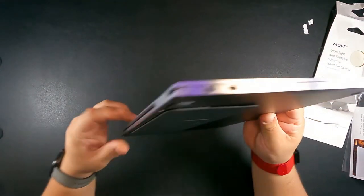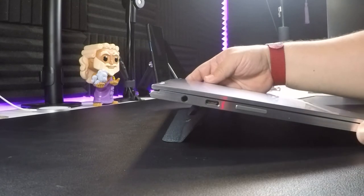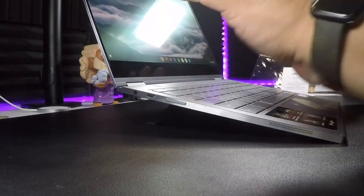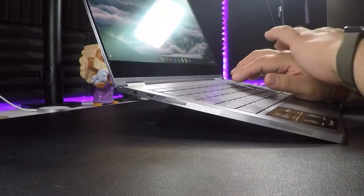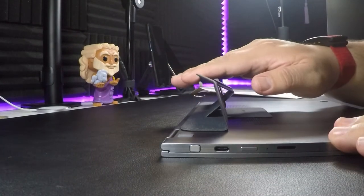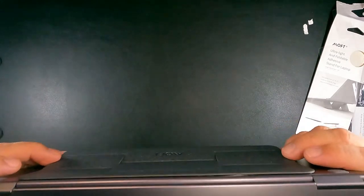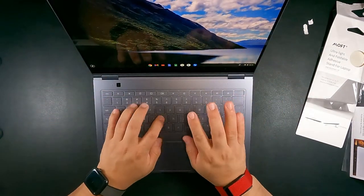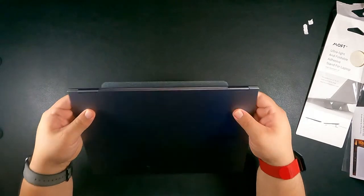You can see it from here — nice little angle. Once you're ready you open it up and it gives you that 10 degrees of lift at the back, inclining the keyboard for you. Put your palms on the resting place and type away — your hands are not going to be straight, they'll have that little bend to help with wrist pain. With your fingers just push it out, place it on the table, and now you can type with a 10-degree incline. When you're done, fold it down, put it in your bag, and you're out the door.